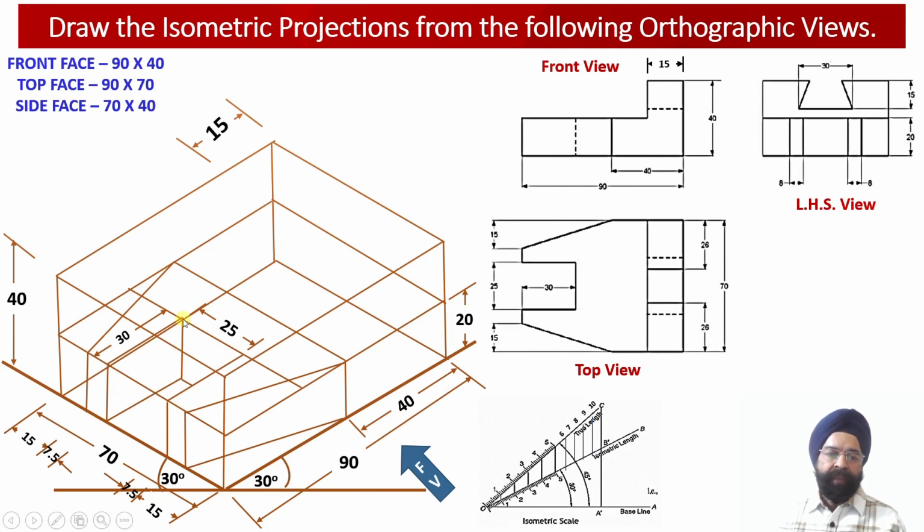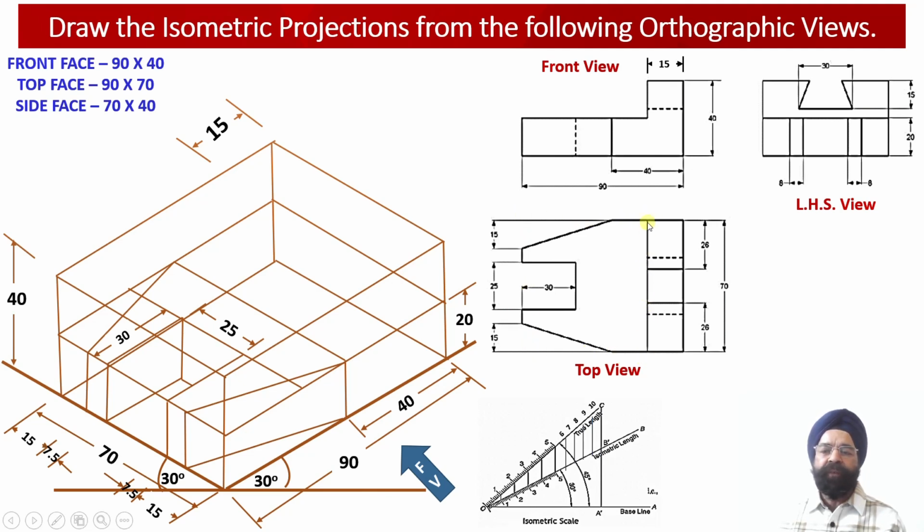Now at the bottom we are going to obtain one isometric projection line parallel to the y-axis, one isometric projection line parallel to the z-axis over here, and another isometric projection line we have drawn parallel to the x-axis. So this completes the projection of this rectangular slot which is available on the left hand side portion of this particular engineering object. This way, element number 1 construction in the isometric projections has been completed.